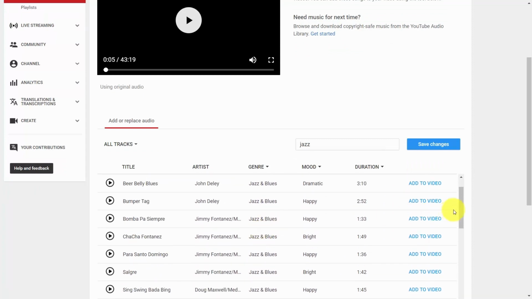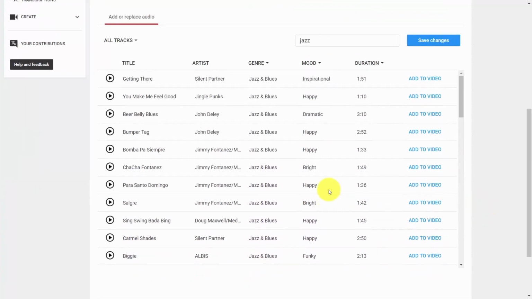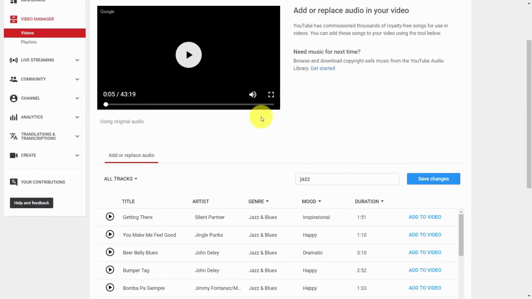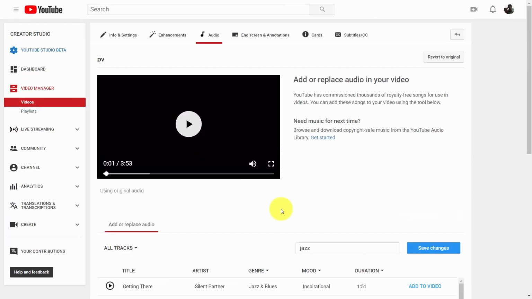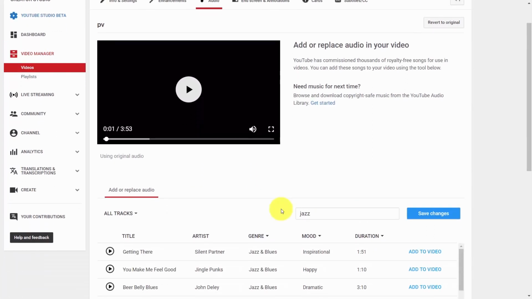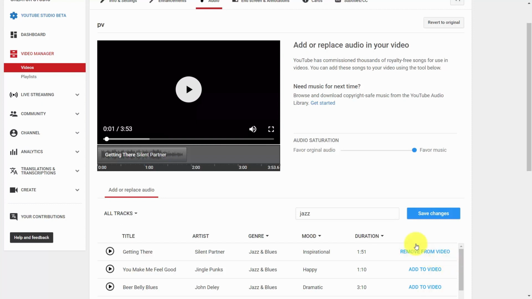Then once you find the background music that you'd like to place inside of the video, you can then place that video here. Now, one of the things that you can do is in your video, you have your end card showing. Those are good times to actually add music. So what we would do here is we would then click Add to Video of the track that we want to add. We would then pull it to the point in the video where we want it to begin and end.